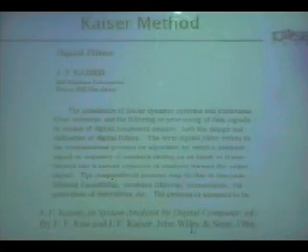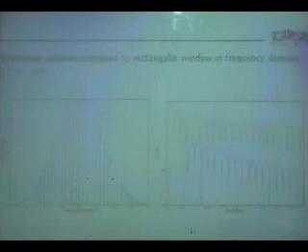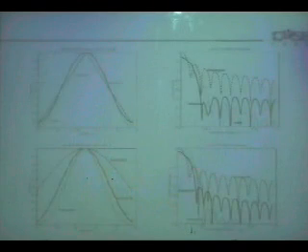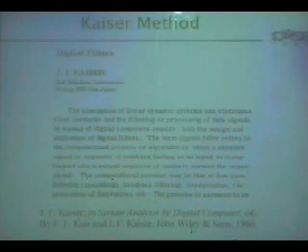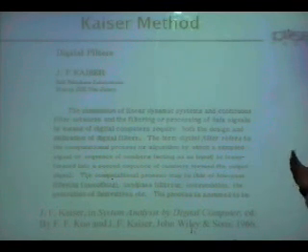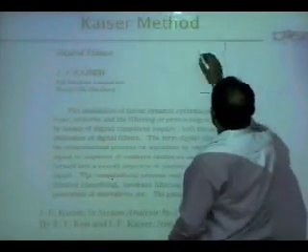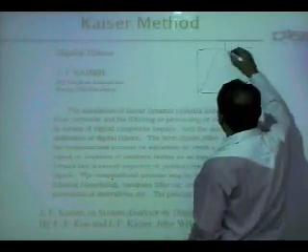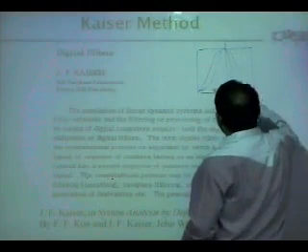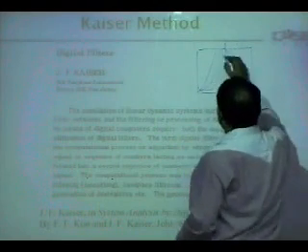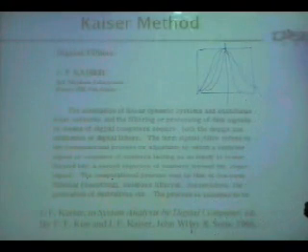But it is really very hard, and I have in fact experienced that if you just keep trying this window, that window, it is very hard to find out which one is the best. So interestingly, Mr. Kaiser came up with a magical formula. He says, let's not worry about which window, because you can have literally infinitely many windows between a rectangular window and the others. It's just a matter of putting in a curve. You can fit infinitely many windows inside this.